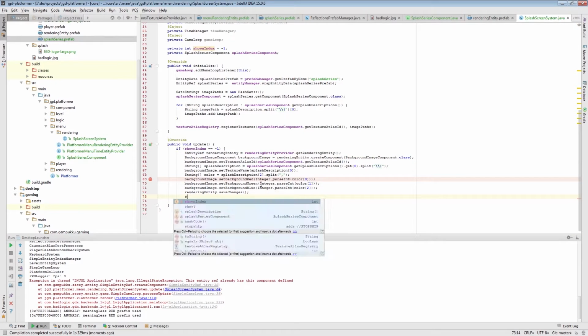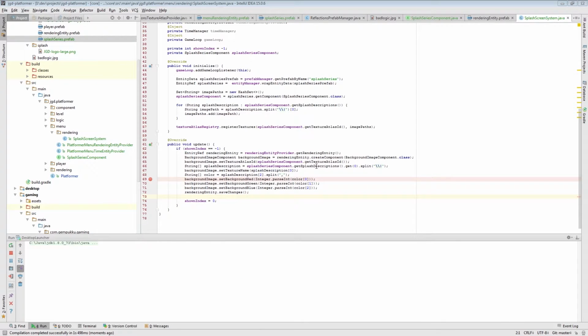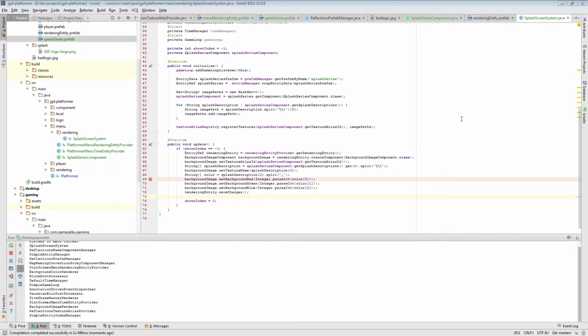Okay, and here we have to do shown index 0, because we're trying to add the same component twice to the same entity. So obviously it's going to be complaining. So now it shouldn't, because we are telling that we are showing the first splash screen.